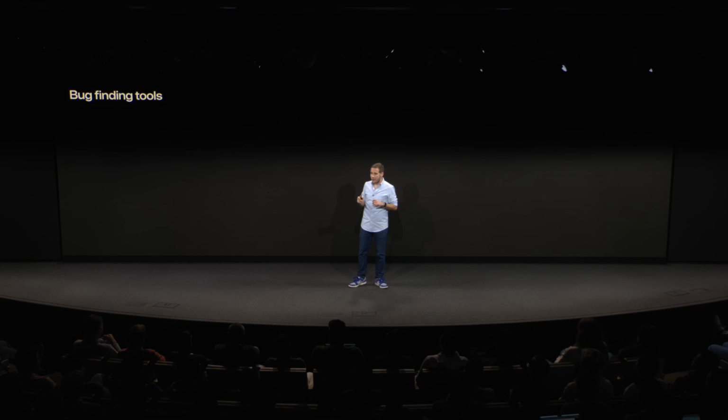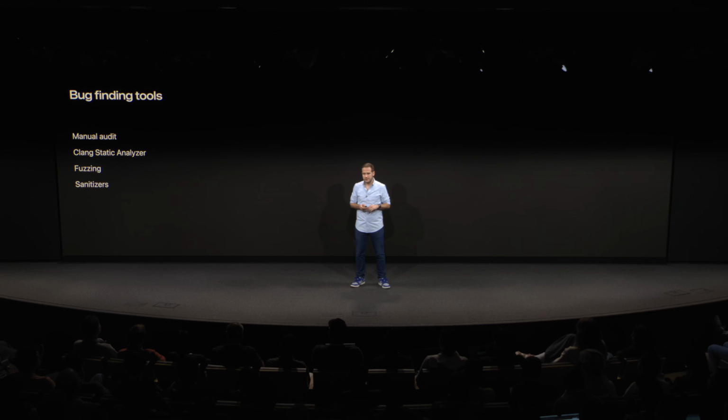At Apple, we employ a combination of manual and automated techniques to help us find vulnerabilities in our code. We conduct audits of code during development and retrospectively, and use the Clang static analyzer to both aid human review and in continuous integration workflows. We make use of fuzzing, a technique where tools automatically generate many inputs to a program in an attempt to stumble across vulnerabilities. And tools like Address Sanitizer and Thread Sanitizer can help with not only debugging code, but also to proactively find vulnerabilities, both during development and in conjunction with techniques like fuzzing.